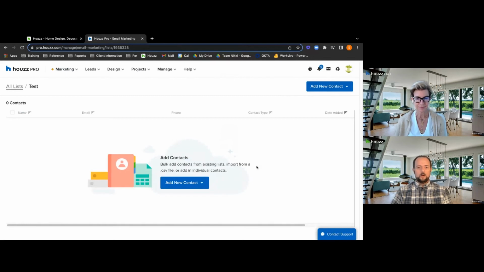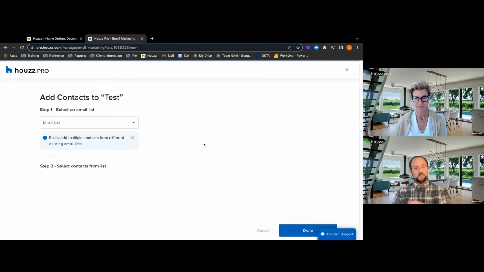All right, so now all you have to do is add in the context. So you can see, am I adding from my existing list? Am I going to import it from a CSV file once again? Or am I going to just create the list or create the contact on my own? Or can I import it from Gmail? So again, you have multiple options here. So it's a great way for you to then go and build that list.